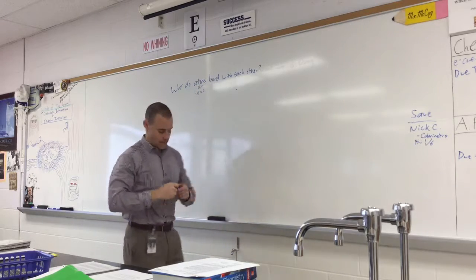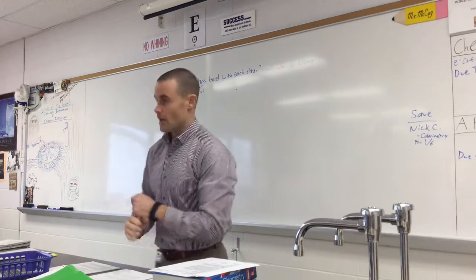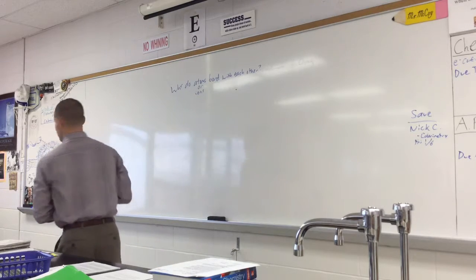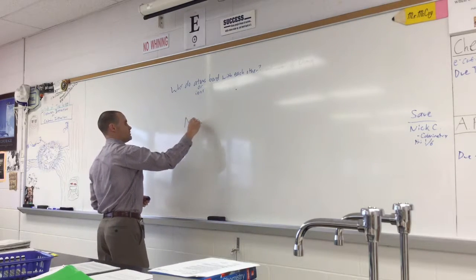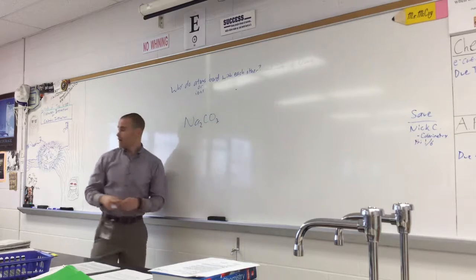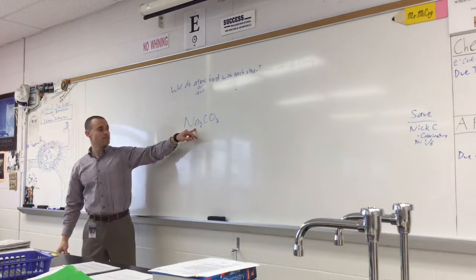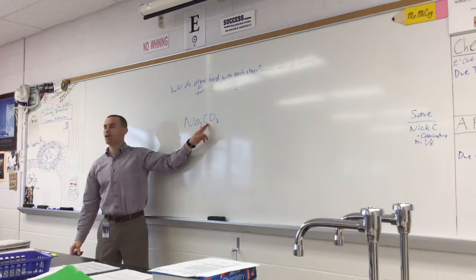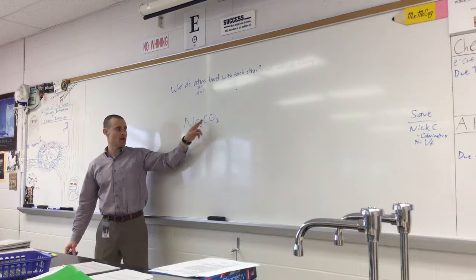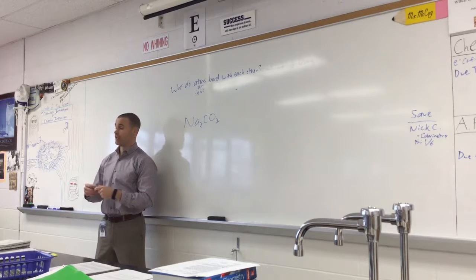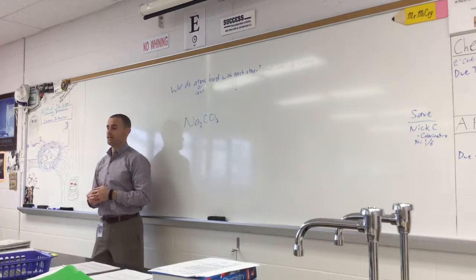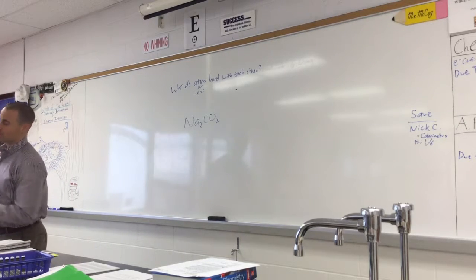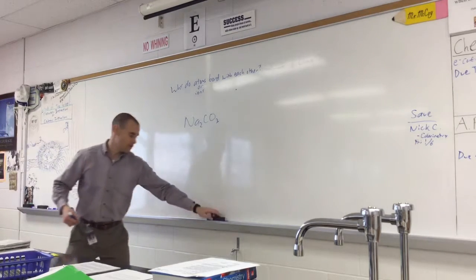Okay, how to name number 7. Hannah. Sodium carbonate. It's Na2CO3, right? Yeah. Sodium. Why? Because that's Na, it's sodium. Look this up on table E. It's the carbonate ion. So sodium carbonate. It's pretty easy. Just take the two names, put them together. That's it. That's how we name these. Except, of course, it's not that easy for all of them. There's some that are harder. I'll get to that later this week.